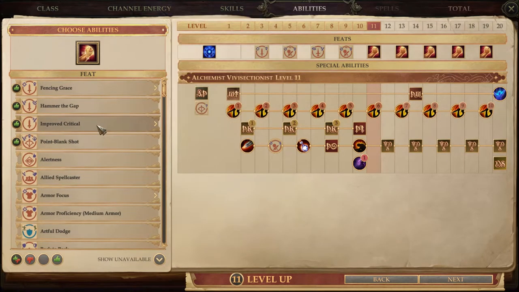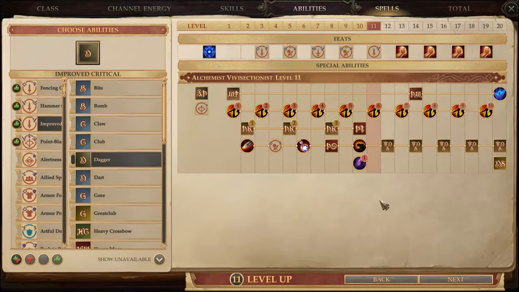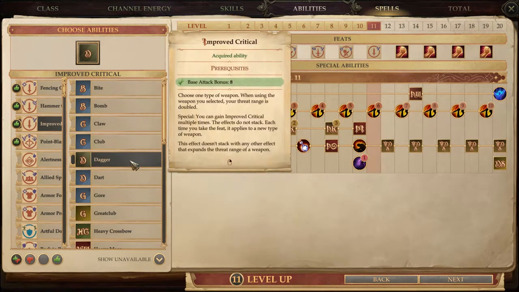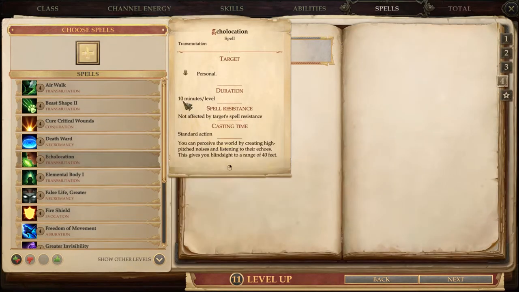Well, again, improve critical. Maybe you don't want to rely on your daggers being keen. It's a solid upgrade. Remember, they crit on a 19 and 20. Now they guarantee the crit on a 17, 18, 19, and 20. That's just double the crit potential there for you. I'd highly recommend you do so.